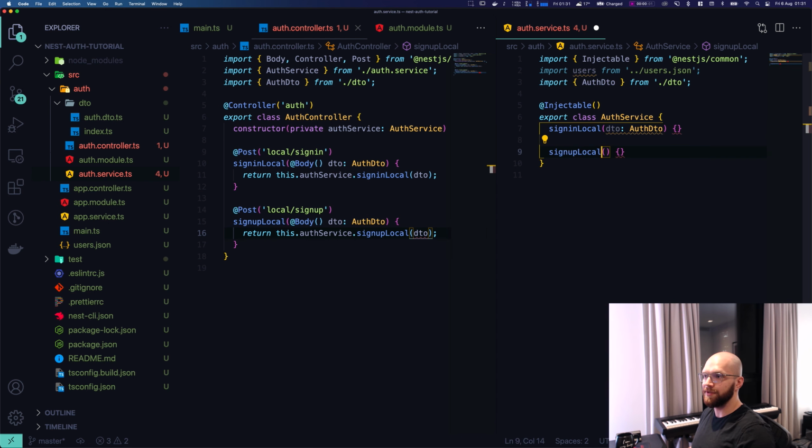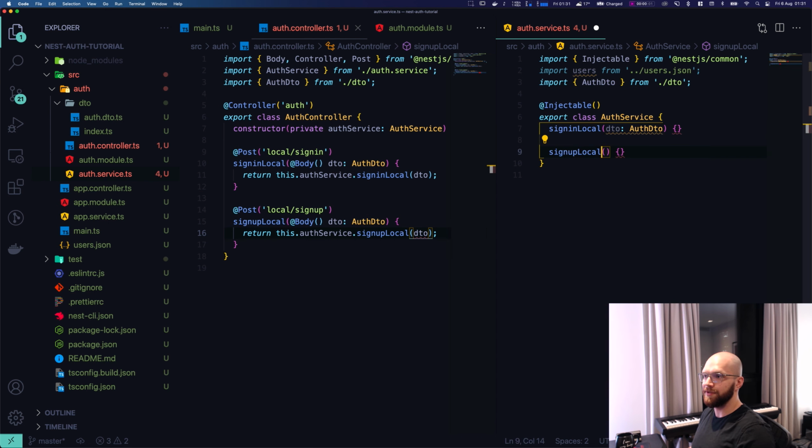Obviously, if the user does not exist, if not user, so if you provide an email that is not in the database, we throw an exception, new unauthorized exception, user does not exist, something like that.